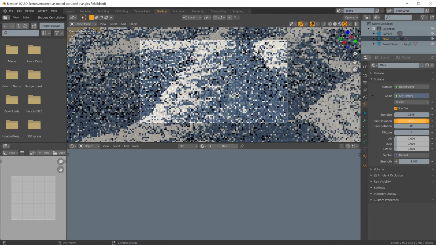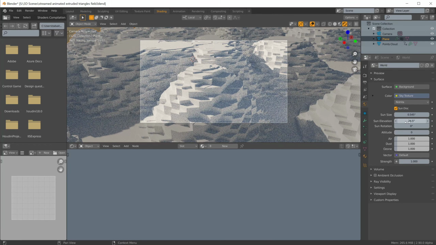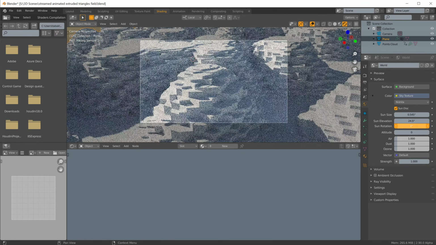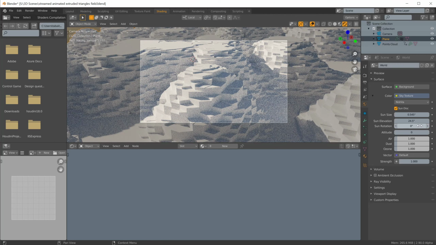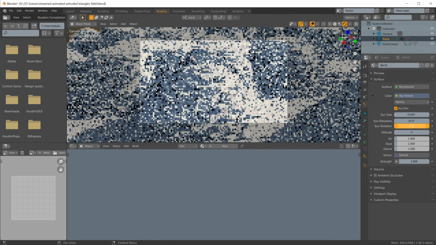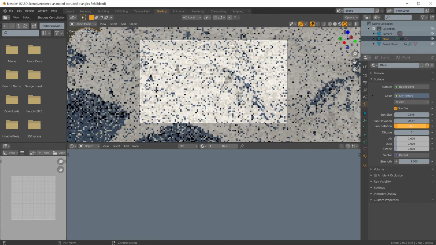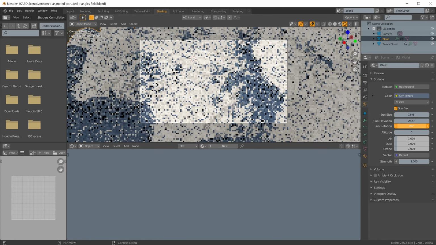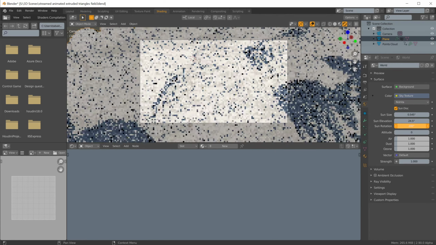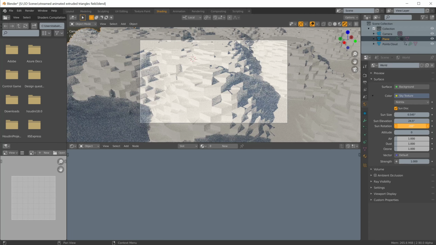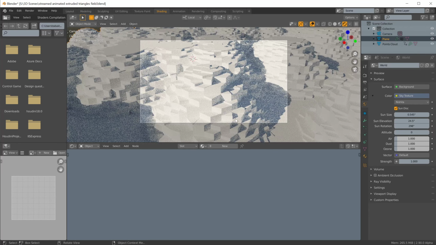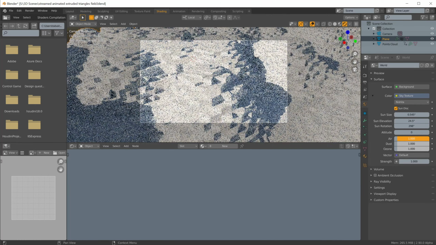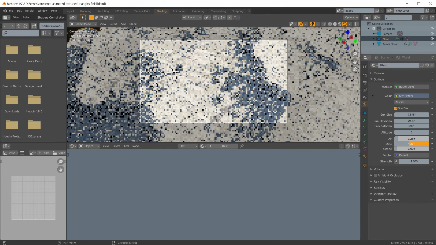Let's change sun elevation. Let's rotate it to get an interesting look. Like this. Atmospheric effects.